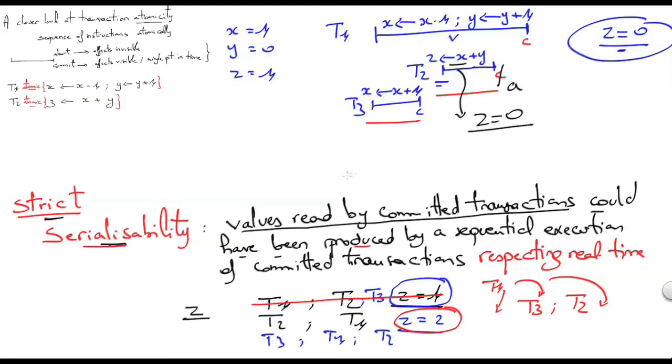So in a sense, these two properties do not restrict the value of z if it's a value read by an aborted transaction. So this might be okay in this very situation because we might consider that this transaction would be cancelled anyway.